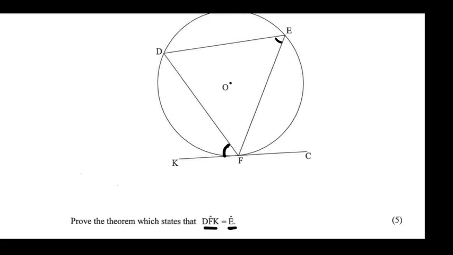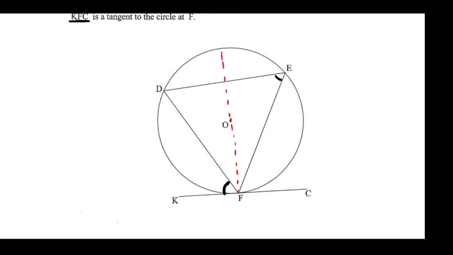You can prove using different methods, to be quite honest, but the obvious method that we can see here is the Tan-Chord theorem, right? So you can just assume that this is one of the Tan-Chord theorems. So for us to prove that these angles are equal, you first have to construct a line from F passing through the center, going straight up, right? Because I want you to please note this. This is very important and critical, so you don't make a mistake.